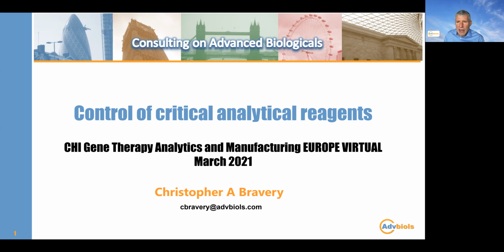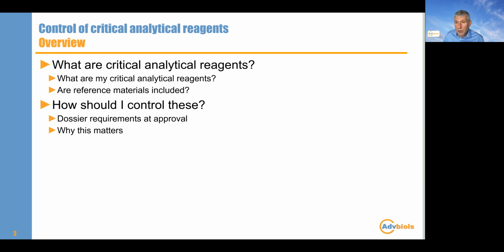And it made me realize that actually, if anything, we probably have more critical analytical reagents for some of the advanced therapy products, not just viral vectors, where we probably have a more typical biotech-type amount of critical reagents. But if you've got cell-based genetically modified cells, then actually you've probably got even more critical reagents than other products. And because it didn't really seem that I could remember that anybody had specifically spoken about it, and it is so important, I thought it was probably a good opportunity to introduce a topic that you might not have thought about, or not adequately yet, perhaps.